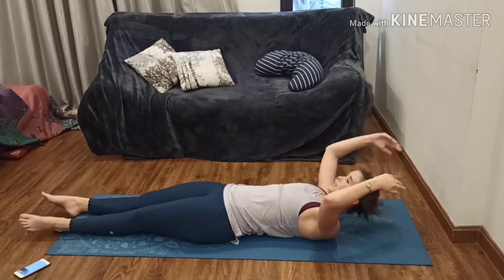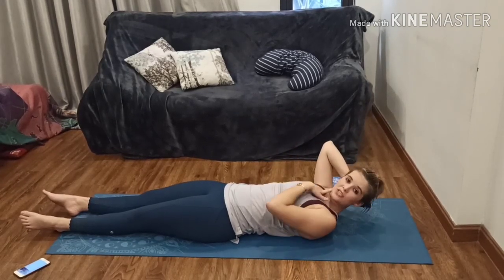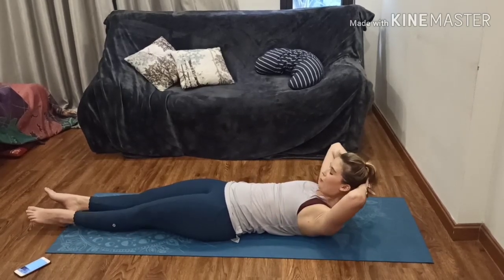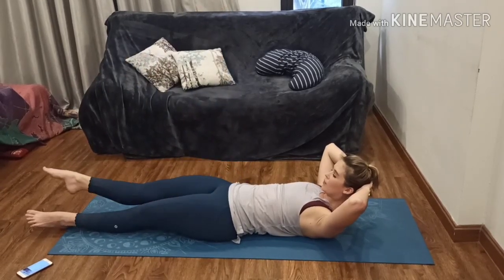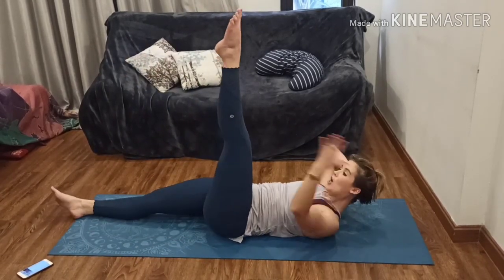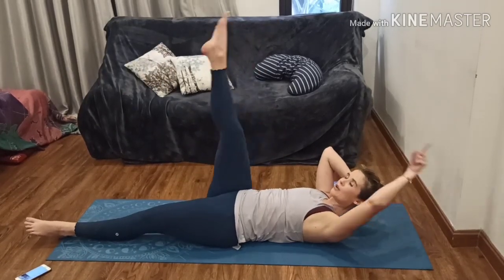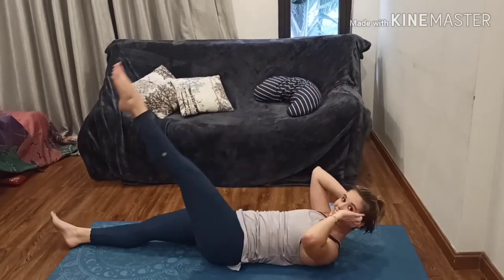All right, if my hands weren't here, my head would fall back to the floor. So there's no tension here. All right, nothing. I'm nice and relaxed. From here, we're gonna lift one leg to the ceiling, lower down, and lift. Focus on stretching this knee. It's not about how far back you can bring it. It's about how much stretch you can get for this back knee.